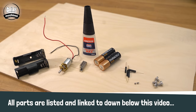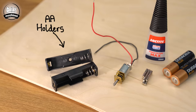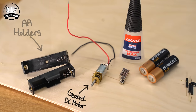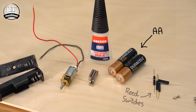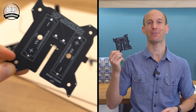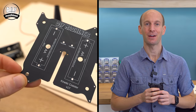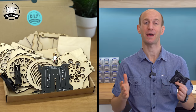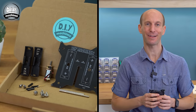You're only going to need a few things to build some of your own coasters. For the wooden ones you'll need some 3mm sheet wood, a couple of battery holders, a small geared DC motor, some super glue and tiny magnets, a couple of batteries, a few reed switches and some bolts and screws. I've gone ahead and created an optional custom PCB for this project. You'll find links to all of the parts mentioned down below this video, as well as links to some project kits available in my international Etsy shop, some both with and without the wooden parts pre-cut for you.